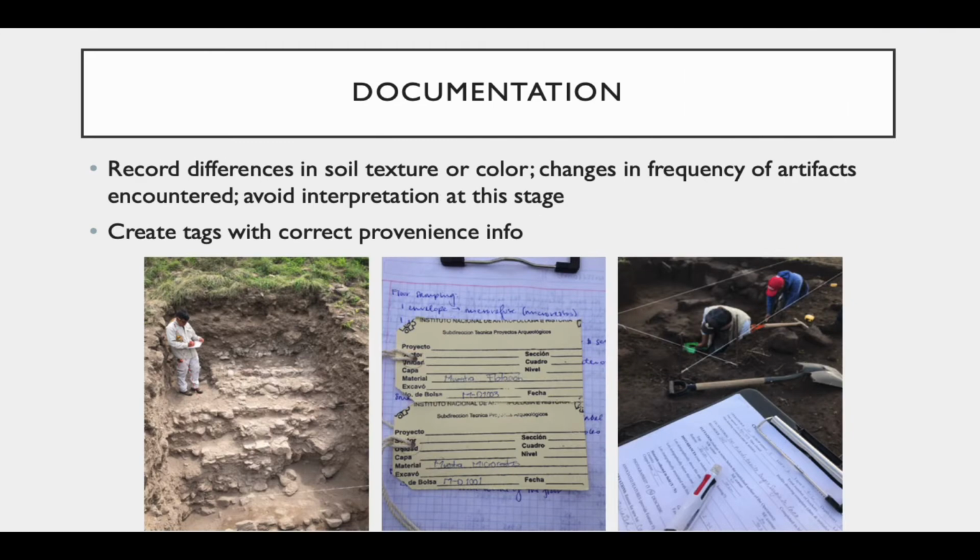Documentation. This is everything. As soon as you start excavating a site, you are destroying that site. So if you don't do a good enough job documenting your information and your finds, then it's all waste. You need to be recording all sorts of information. Soil differences in the texture, the color, any kind of changes in the frequencies of artifacts that you're encountering as you dig down. This is the information that's going to let you interpret what you're seeing at a later stage.